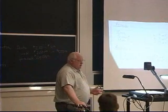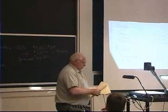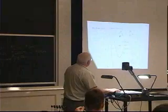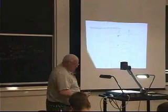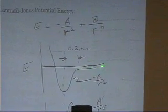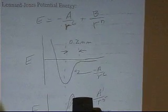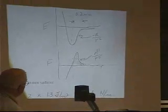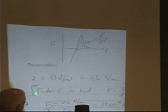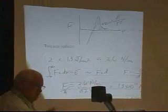Well, it turns out the theoretical strength of the Lennard-Jones potential, if I use that 1 to 2 electron volts, that's around. A typical equation for the Lennard-Jones potential is minus A over R to the 6 plus B over R to the N, where these are some sort of constant. And this is your attractive force, minus A over R to the 6, and the repulsive force is R to the N, where N is like 8 to 10. And you differentiate the energy, you should get the force, because if you remember, the integral of F dot dr, force over distance, is equal to energy, right? Everybody remembers that from somewhere in physics once in your life.